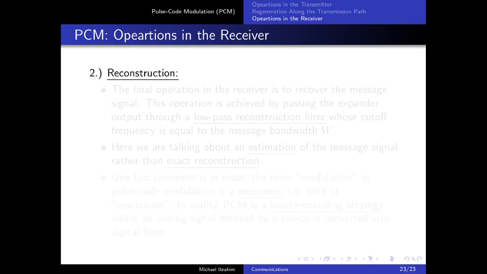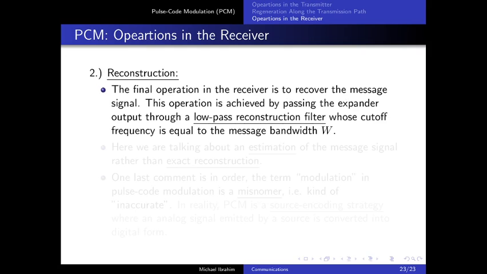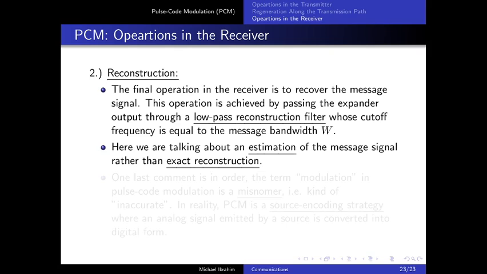The next step in the receiver is the reconstruction, by basically using a reconstruction low-pass filter, as we have discussed in the sampling part of this chapter, where we have a low-pass filter with a cutoff frequency W equal to the message bandwidth. This reconstruction filter will eliminate the periodicity in the frequency domain and hence recover or reconstruct the original message. And if we have the aperture effect, we might need to use an equalizer, as we have discussed previously.